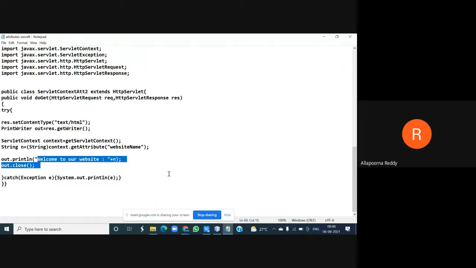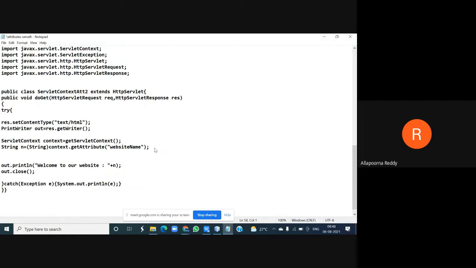So if you want to remove, we can simply add one line below. No need to mention what attributes you are making. We can just use a method called context.removeAttribute. No need to go for any other methods. If you call remove attribute, automatically whatever attributes are there can be removed. If you want to specifically remove any attribute, you can just mention it with a string name. If I want to remove this attribute called website name, you can just write it like this, so that this attribute can be removed from your servlet.